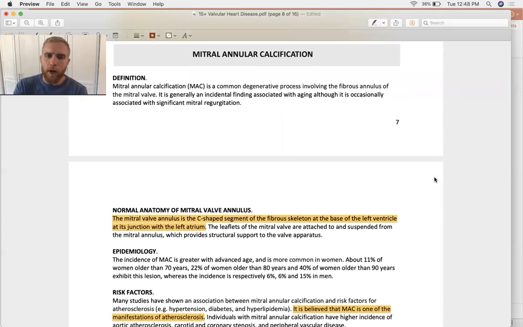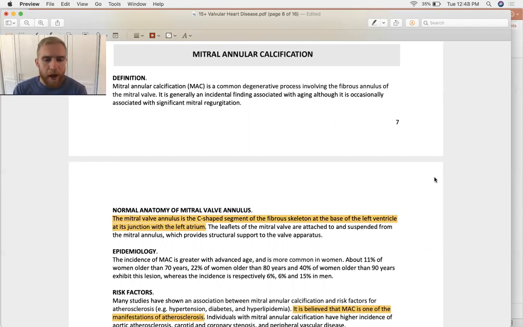So now let's start talking about the mitral valve. The mitral valve is an atrioventricular valve, which means that it permits the flow of blood from an atrium into a ventricle, and specifically it's on the left side of the heart. And its proper closing is essential to prevent the backflow of blood from a left ventricle to a left atrium. And so if there's a problem in the integrity of a mitral valve, it can lead to a stenosis or a regurgitation.